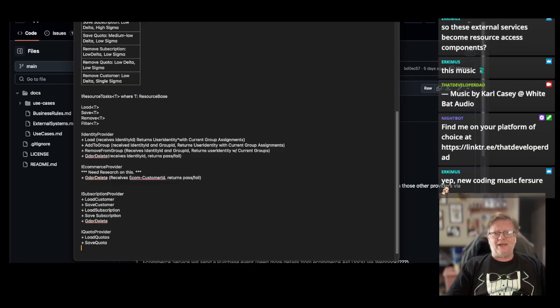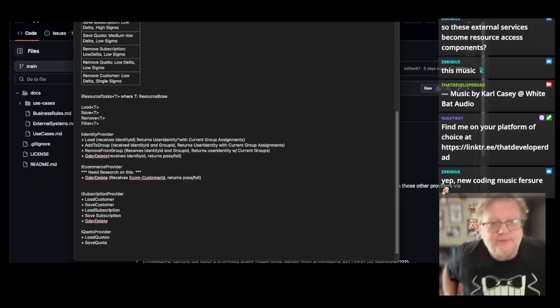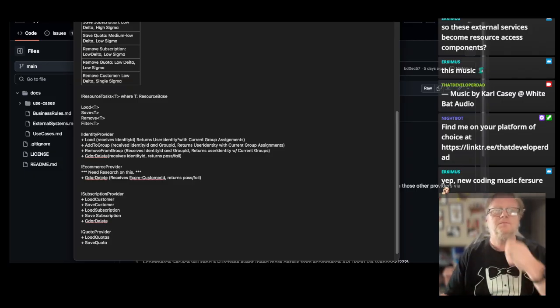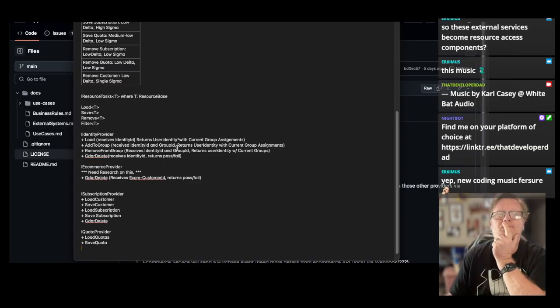Yeah, that's really it for the quota provider. Load customer, save customer, load subscription, save subscription, GDPR delete.